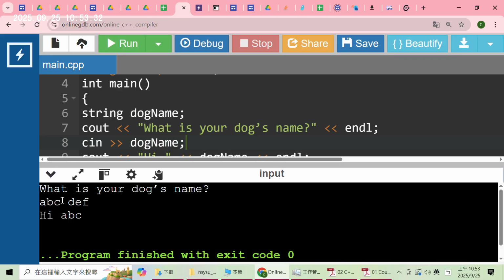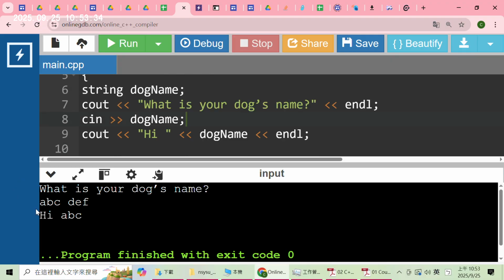You will notice that when I enter ABC space DEF, only ABC is stored in dog's name, and the contents after the space are ignored, because of this space.